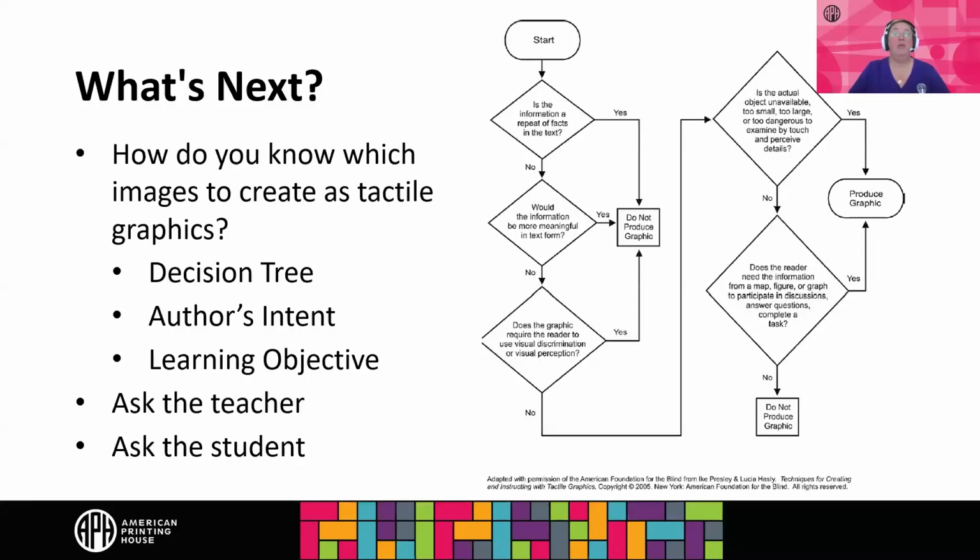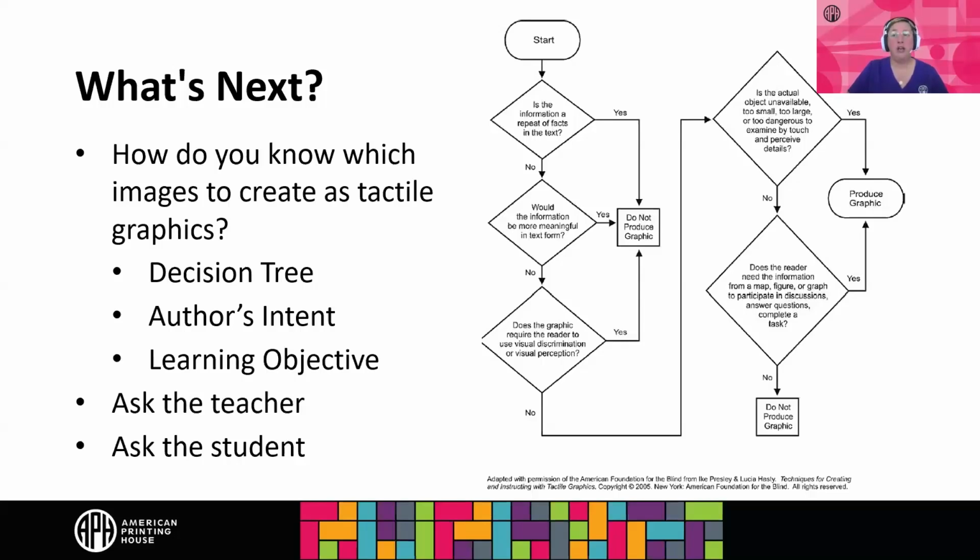So we can go through the steps to determine ourselves what images need to be created as tactile graphics, similar to what Braille transcribers go through. Most of our materials are spur of the moment. Even if spur of the moment is 2 weeks in advance, wouldn't we love that every time? It could be that it might be used by another student, but many of our tactile graphics are one and done. We can use our decision tree.